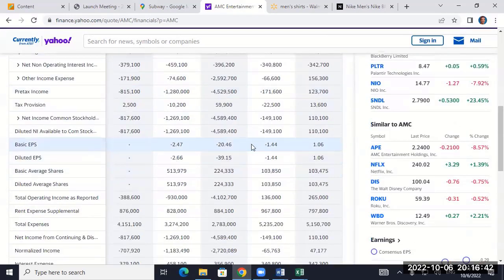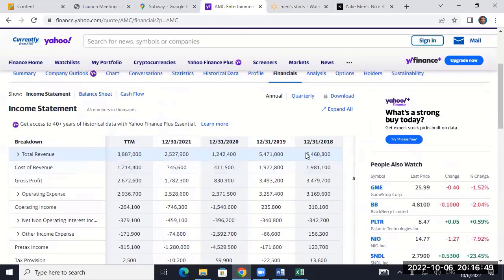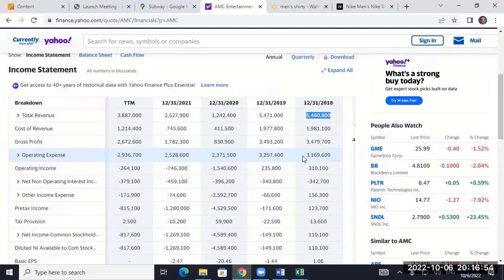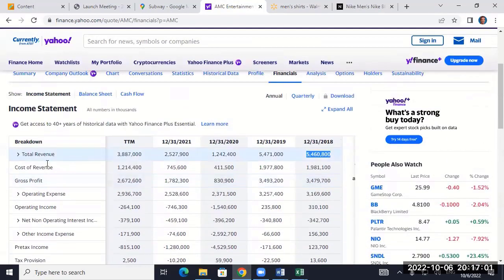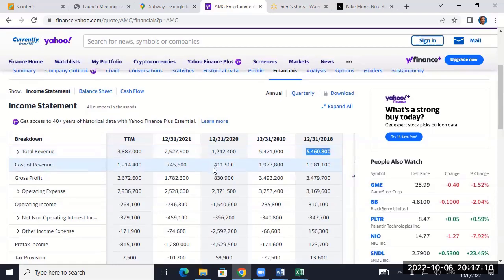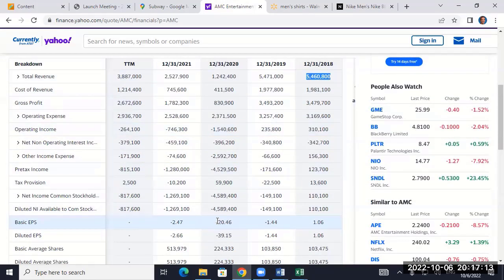Their earnings per share, negative $20. They went from $1 to negative $20. How many of their forecasts had that in it in 2018? Yeah, boss, I did a scenario. One of my scenarios, we're losing $20 per share. It's like, are you crazy? There's no way we're going to lose $20 per share. How much did their revenues fall? From 5 billion to 1 billion. How many businesses can survive their revenues falling from 5 billion to 1 billion in 1 year? And your net income going from negative $1 to negative $20. Now they're back to negative $2.